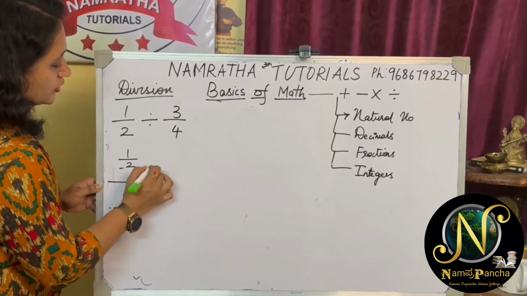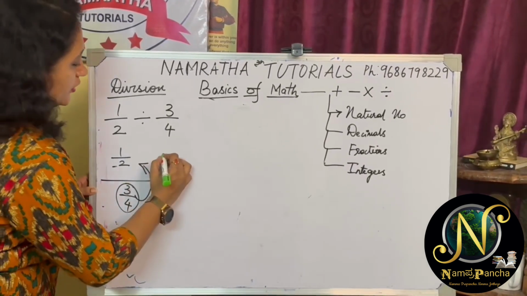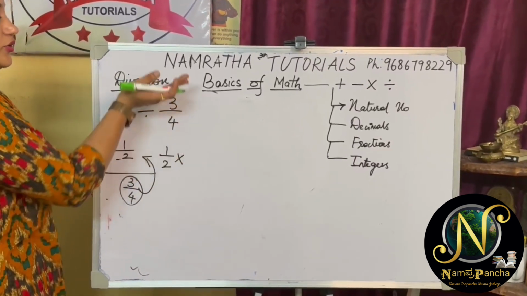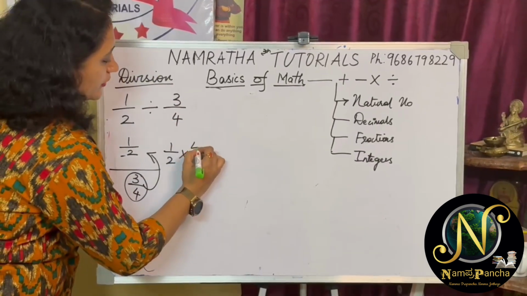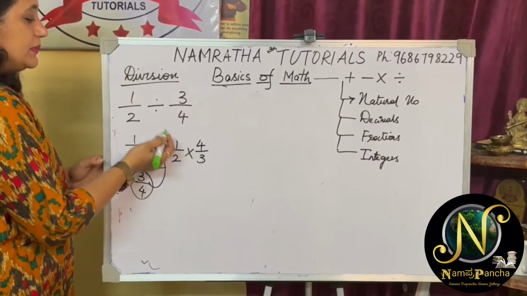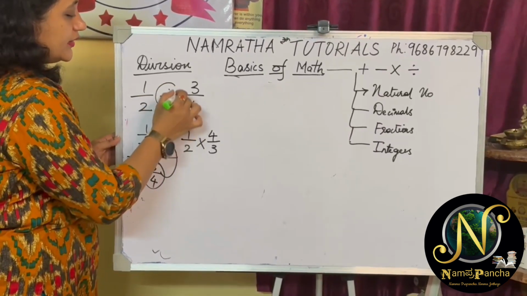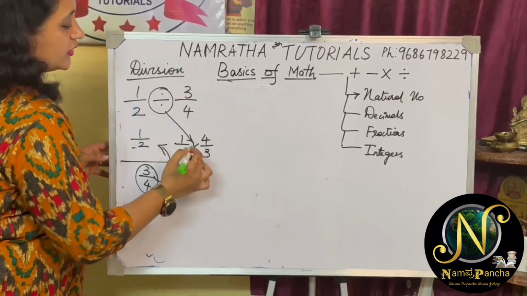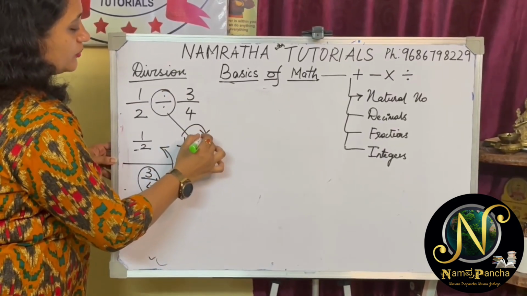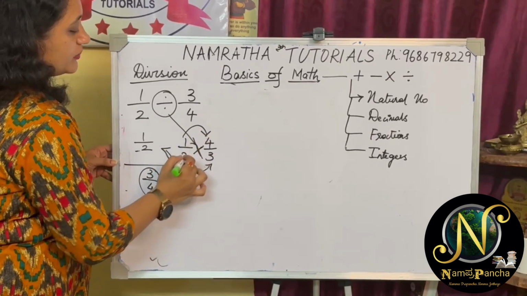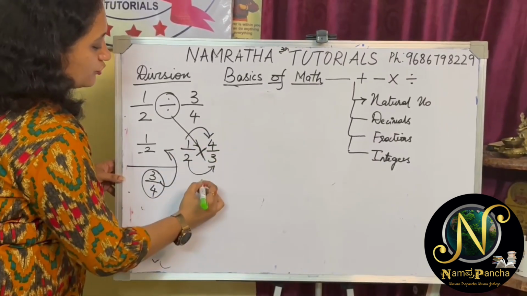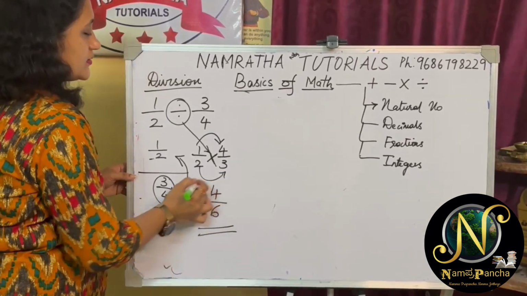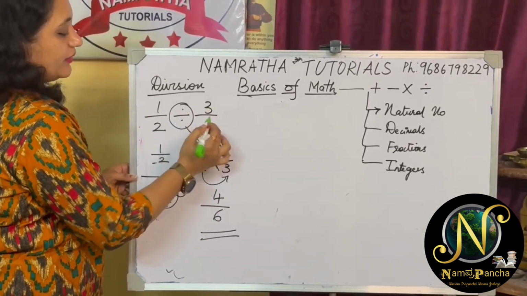When you are converting it into multiplication, you are going to take the reciprocal. Reciprocal is moving the denominator to the numerator and the numerator to the denominator. So now it will become 4 by 3. I will repeat this step because it is very important. When you are converting division to multiplication, you have to take the reciprocal of the second fraction. Now, similar to multiplication, we will multiply the numerators and the denominators. So it is 1 into 4 is 4 and 2 into 3 is 6. So this will be the answer for the division of 1 by 2 by 3 by 4.